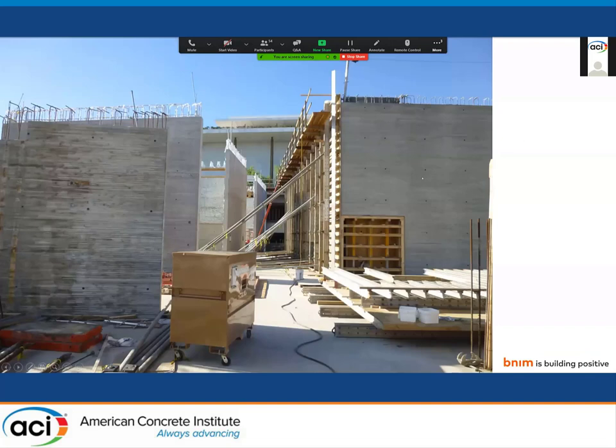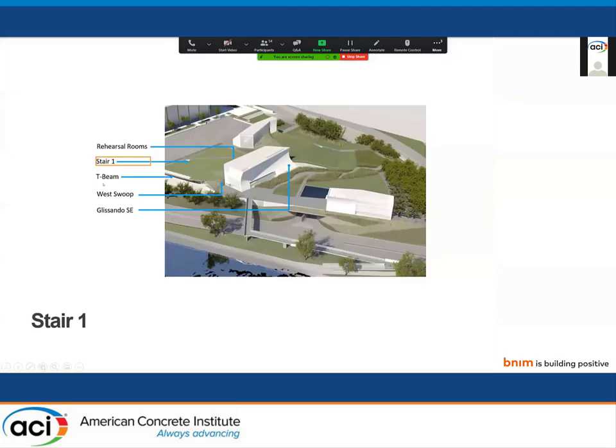This photo is a great example of what these walls are doing spatially. You can see two of the studios and then the main Studio K space. These walls are acting as solid planes running east-west that allow the light to pour in from the west in the final condition.